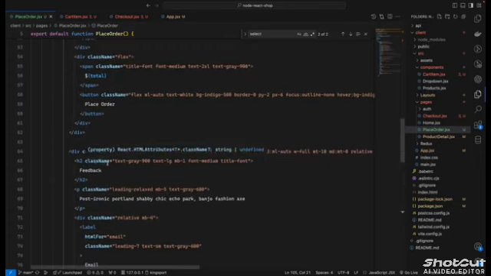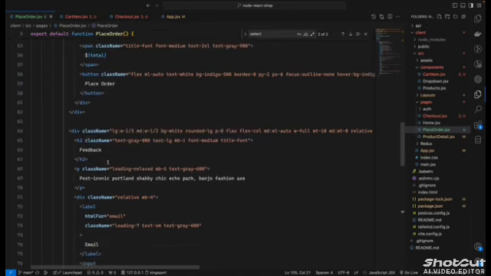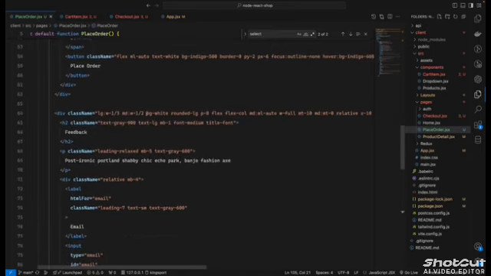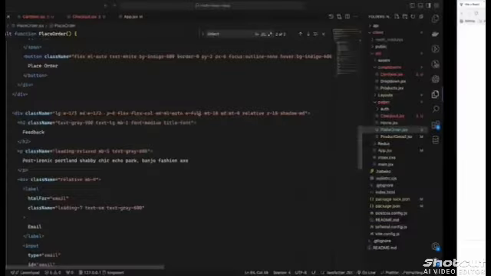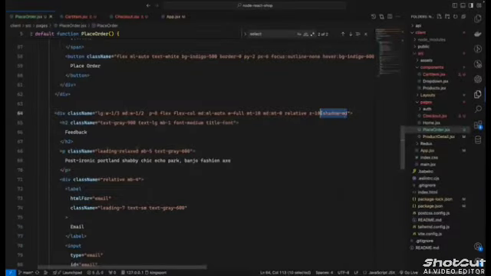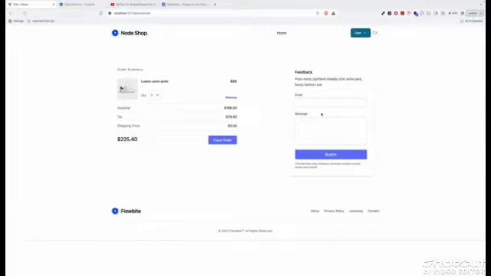So here, let me see the class name, root, background white. I don't like it, I will remove it. And the shadow, I don't like it, I will remove it. Yeah, so this looks good.